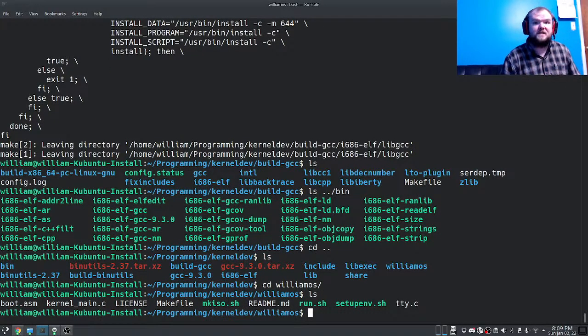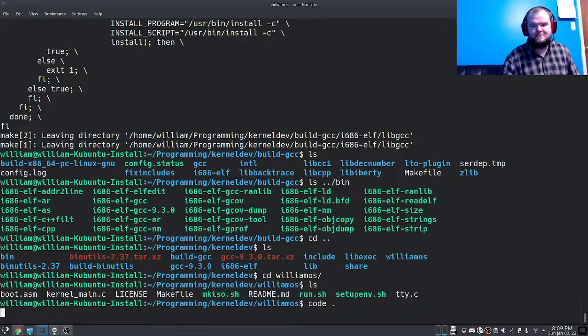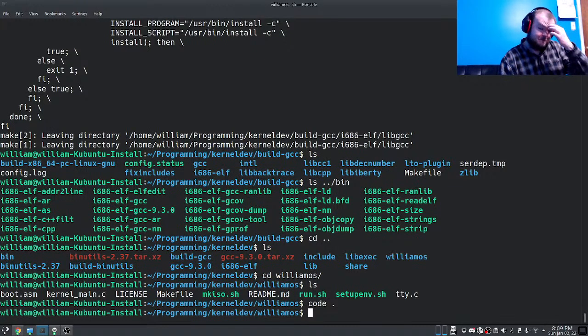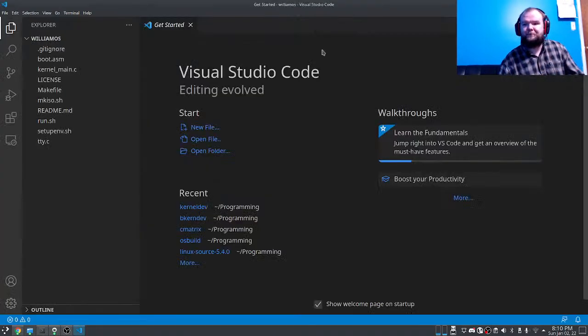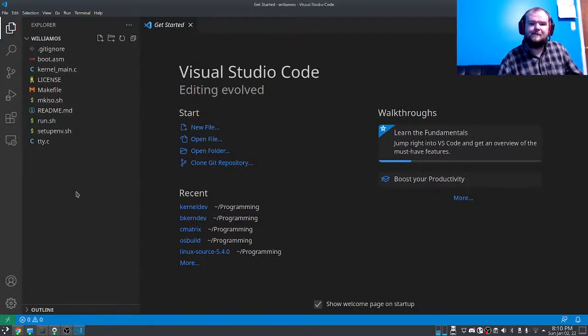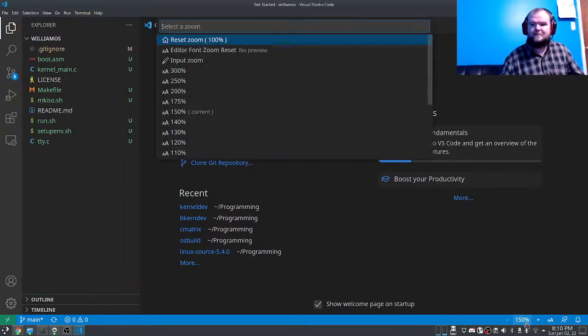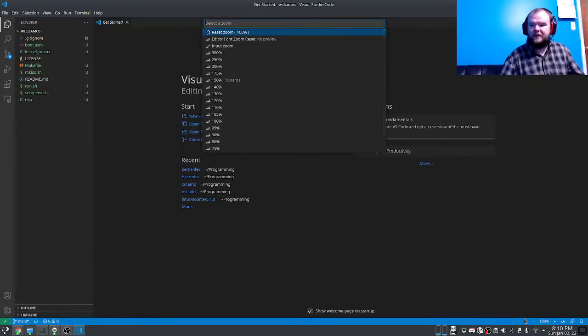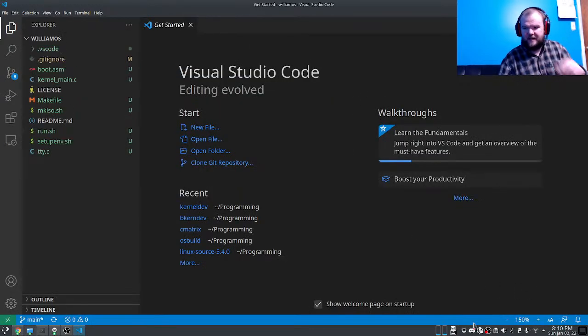All right, for the sake of all of this, I'm going to be doing a lot of this in Visual Studio Code. And of course, it would go up on the wrong monitor. Here we go. The hell.